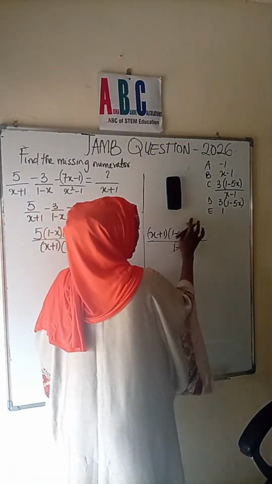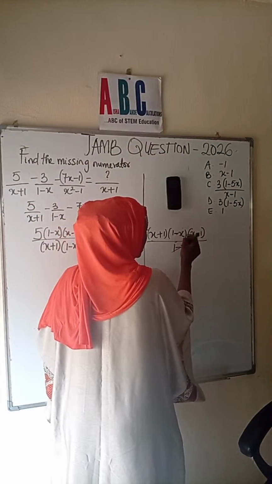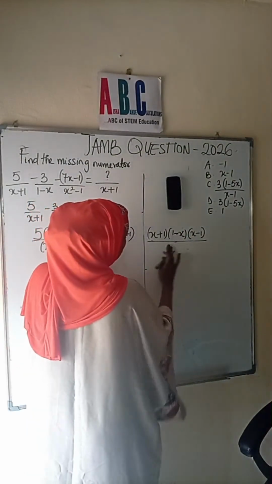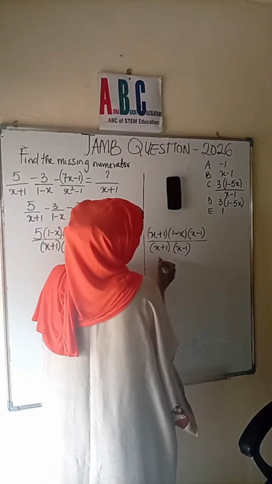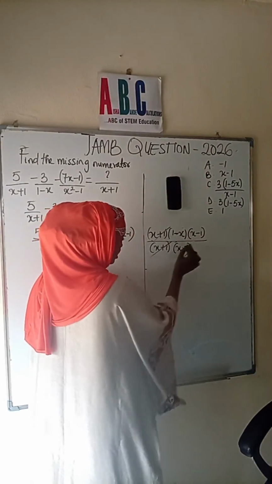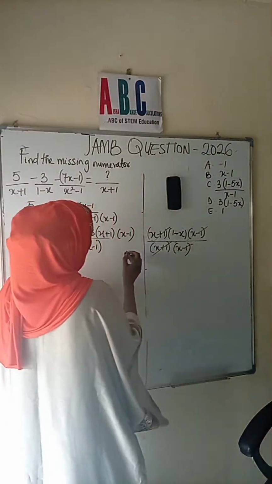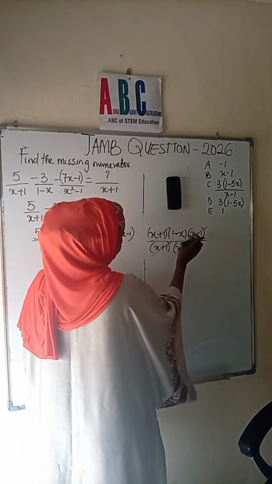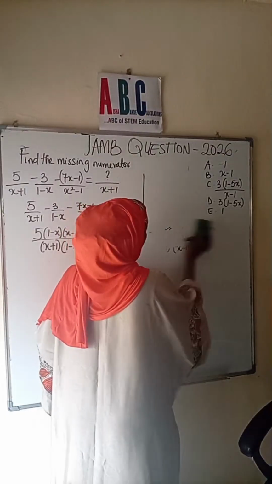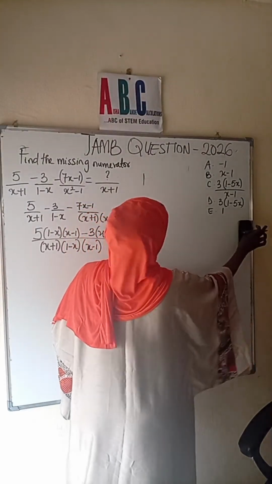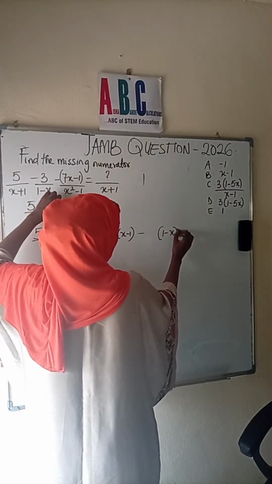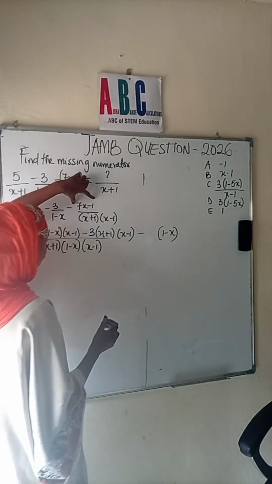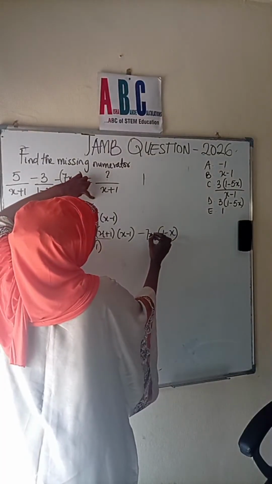The same process again. The LCM, now divide by the next denominator, which is x plus 1 and x minus 1. So x plus 1 cancels x plus 1, x minus 1 cancels x minus 1. What do we have left? We have 1 minus x left, right? But remember what you have at the numerator is 7, and at the denominator is x minus 1.